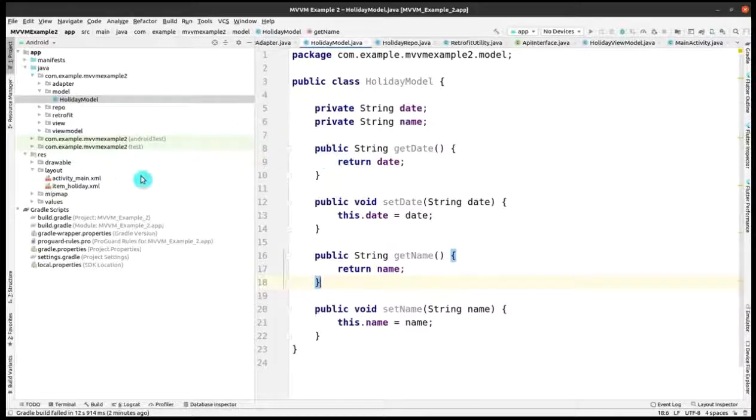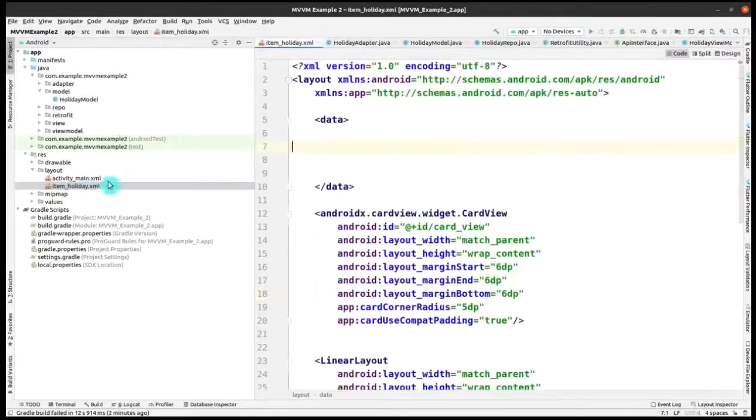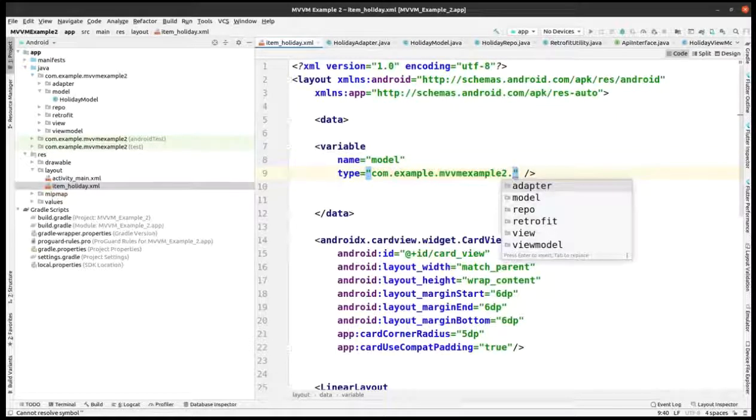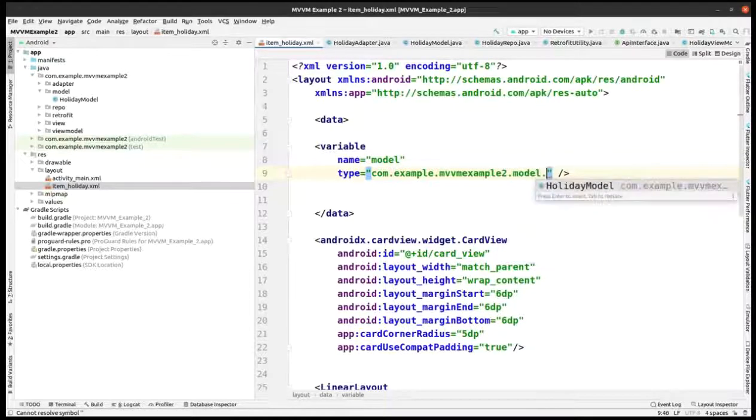And now just come back to this item holiday, and within this data you have to add the variable, as you have to map this XML with that model. So you have to give the name of that variable as model, and then the type. Within the type you will give the full package name or the full path for that HolidayModel file.